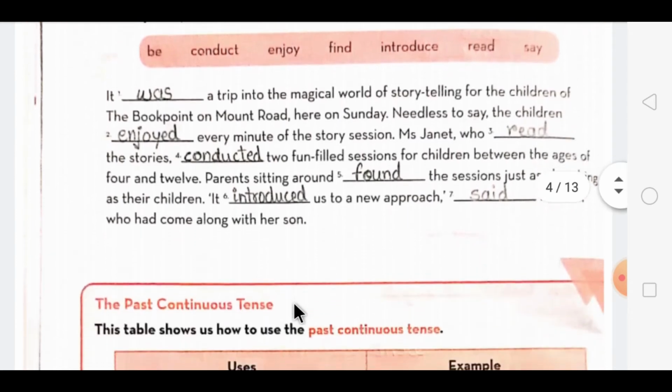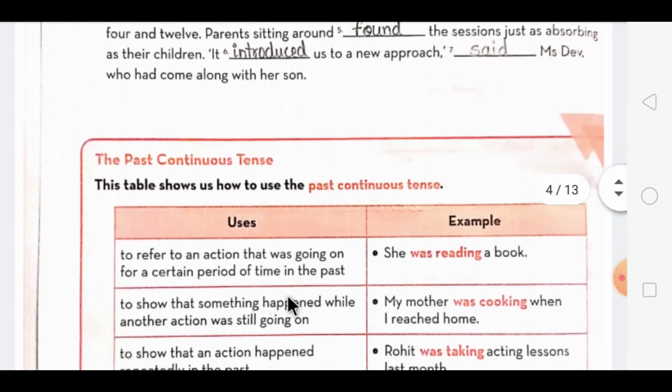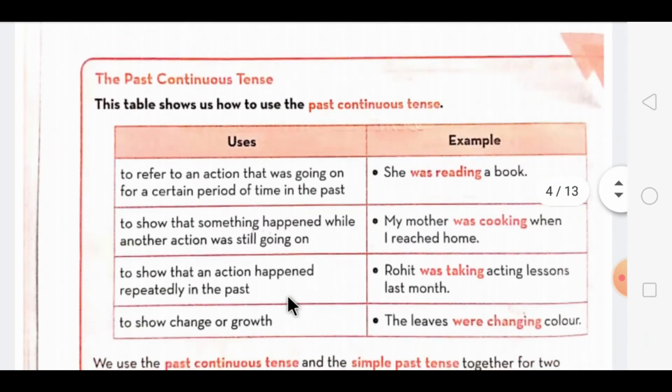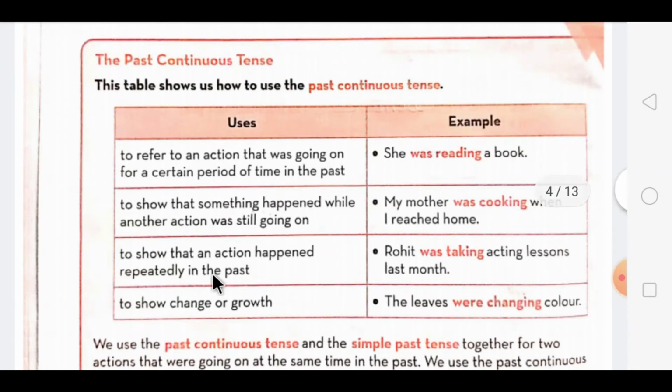Now dear students, the next topic, this we have completed about the simple past tense. The next one is about past continuous tense, in which I have explained you in the rules. We use the form subject plus was/were plus ing form of the verb. We use was/were, dear students, according to the subject. If the subject is singular, we use the word was, and if it is plural, we use the word were in the sentence with the ing form.